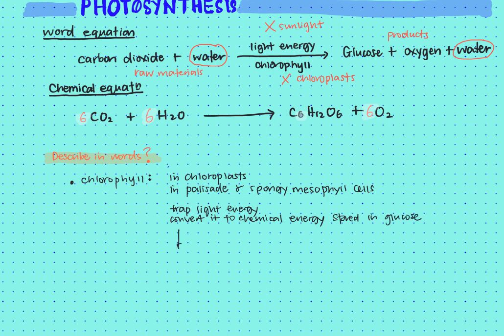Alright, but for this to take place, you need the raw materials, which you should also state where they are from, if you are required to. The carbon dioxide naturally is from the air, and the water is taken in by the roots via osmosis. Okay, so in general, basically this is how you can phrase the answer for photosynthesis.